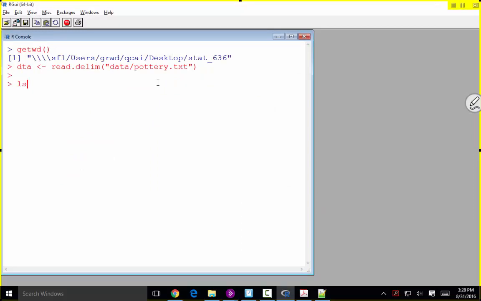If you type ls, R will tell you all the objects that are currently available to you in this current workspace. We have one thing right now. If we were to create another variable, like here's x, a variable that is the vector of numbers from 1 to 10. X is an object. It's a vector of numeric values. When I say ls, there's two objects now in my R workspace. So dta, that's my data set.